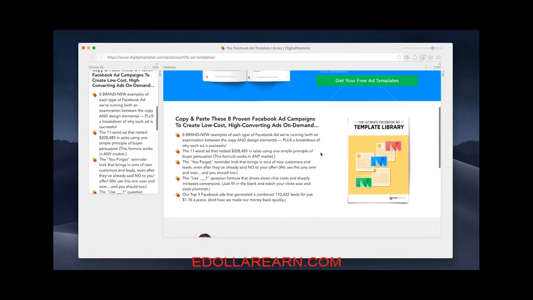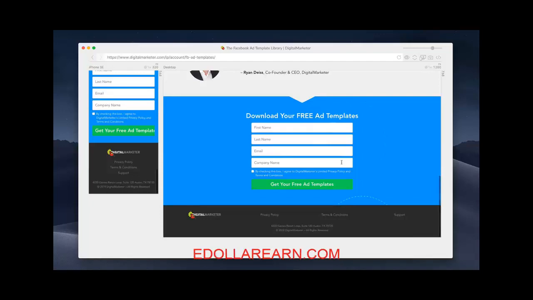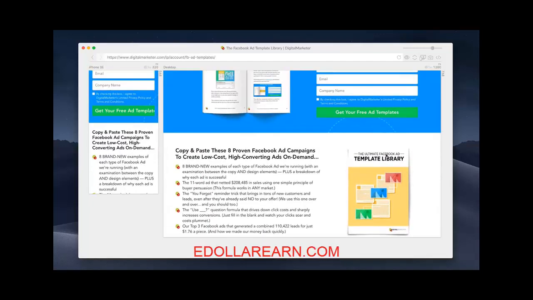So it's simple, it's to the point, and I think it does a good job, and it must be because I keep seeing these types of pages come out from Digital Marketer for all different types of assets, and the design has been tweaked here and there, but overall the layout seems to be pretty consistent, so it must be working for them.